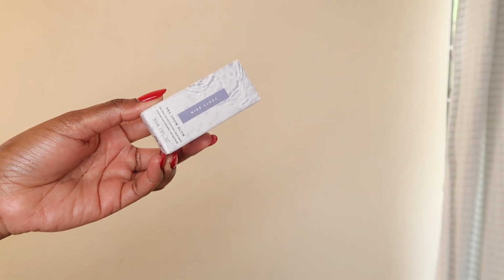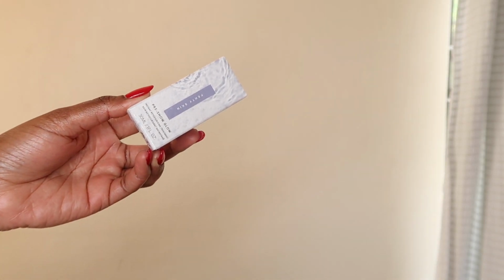Then we go into skincare. I went to Edgars Beauty and I needed to change up my skincare. I just feel like my skin needs a bit of a change. I do need a new exfoliator, and I wanted to try something that was a little more chemical. And so I figured, because Fenty has just arrived in South Africa, let me give Fenty Skin a try. The first product I bought was this Pre-Show Glow. It's an instant retexturizing treatment.